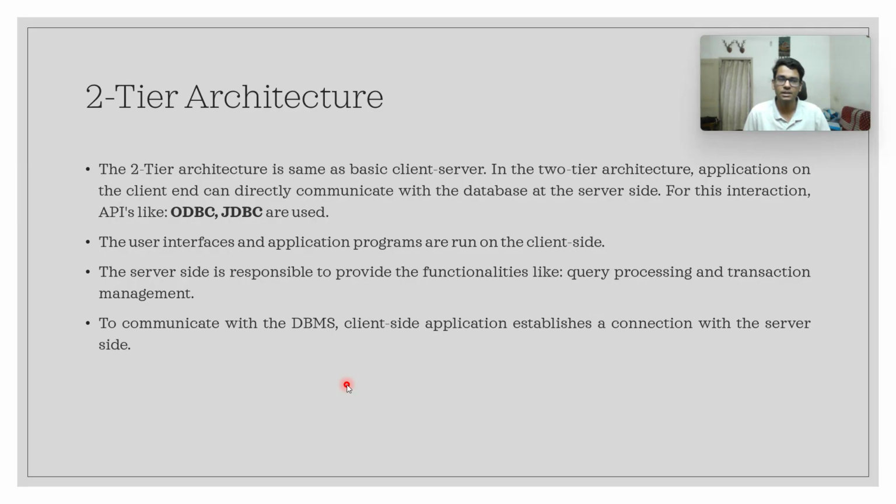And for this interaction, APIs like ODBC and JDBC are used. The user interface and application programs run on the client side, while the database is kept on the server, and the server side is responsible to provide the query processing and transaction management functionalities, and the client must establish a connection with the server to access the database.